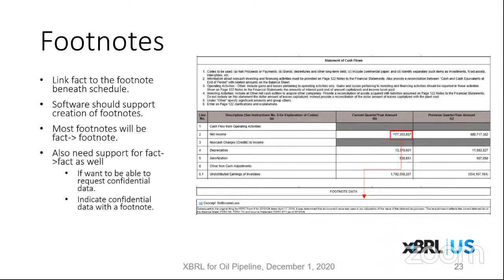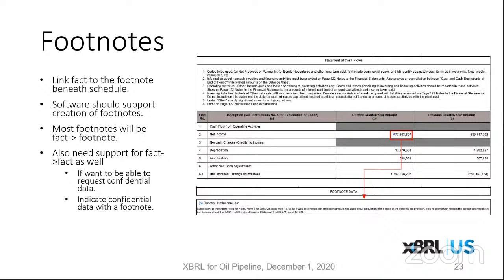There is a footnote capability in XBRL as well, so you can attach a footnote to any fact. Basically it's a link. You put the textual disclosure or whatever footnote information you want in the XBRL filing, and then you give that an identifier, and there's a way to link from that ID back to the fact. Most software should probably handle this for you, so you wouldn't have to deal with the nitty gritty of it. But under the hood, it basically is a pointer that points to the fact and then points to the actual text in a footnote. So you can put XHTML into the footnotes. You can make these footnotes as long as you like.